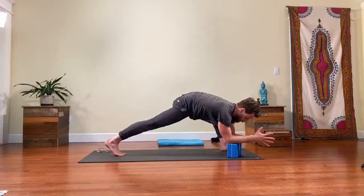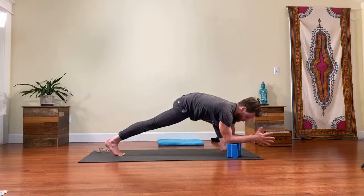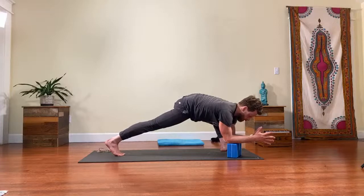So this one requires strong legs. Think your outer shins pull in a little. Belly tones, lengthen the spine, lift the chest. Find your breath.